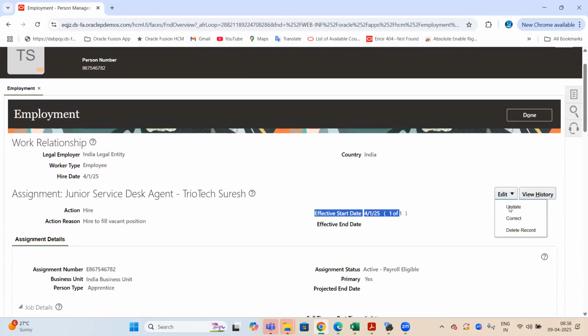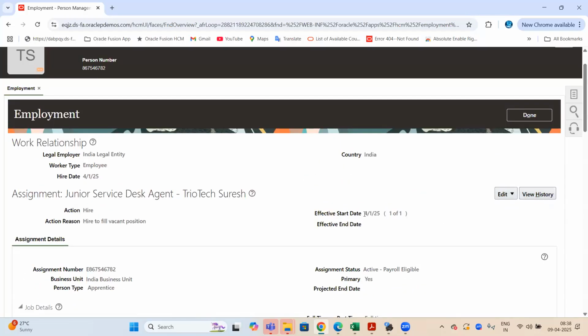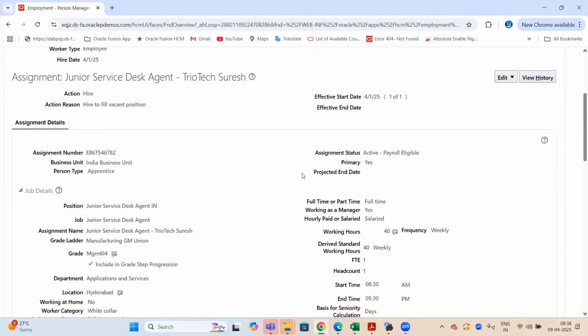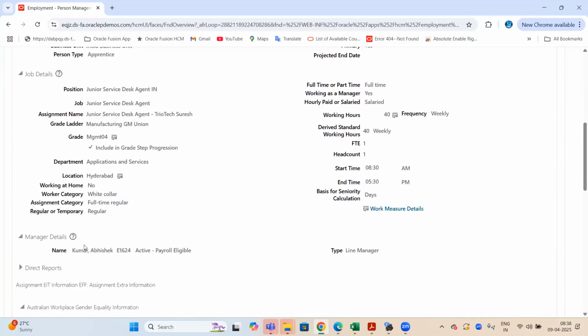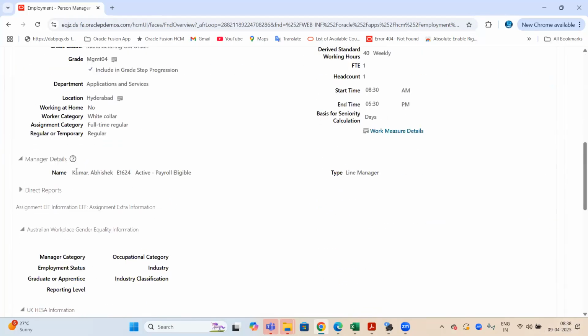But what is the update button, team? When will we use update in the system? See, I have a specific date. From a particular date onwards, I want this update. For example, we hired the employee with effective date 1st April. But my client is telling Kumar that for the first 15 days only, Mr. Suresh will be working under this Abhishek Kumar.